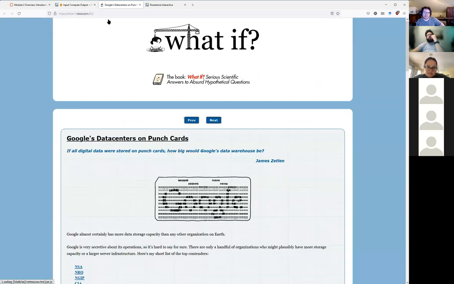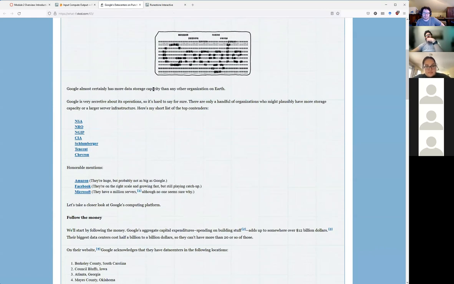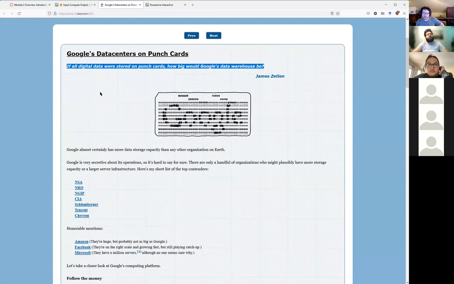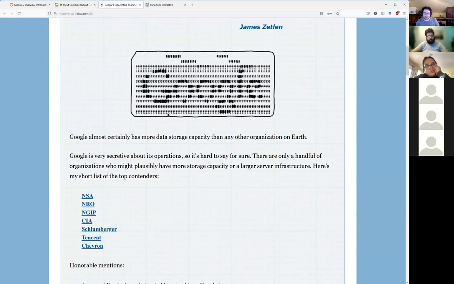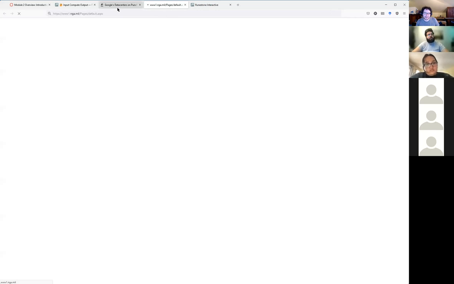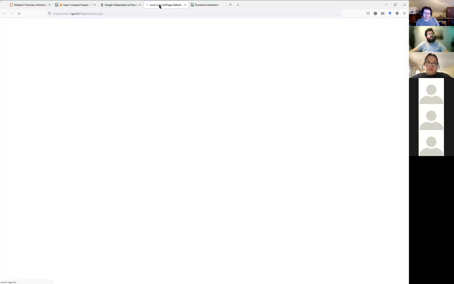There's this fun post on the XKCD blog about how big the warehouse would be if all the digital data were stored on punch cards, which is very similar in approach to this problem, by the way. We don't necessarily know how big Google's data was, and this was written a while ago, but there are a couple of organizations that probably hold more data than Google: the NSA, the NRO, the CIA, and NGA.mil, which you may know of. We've got a couple of alphabet agencies, three-letter agencies over here. NGA.mil probably doesn't like my VPN.